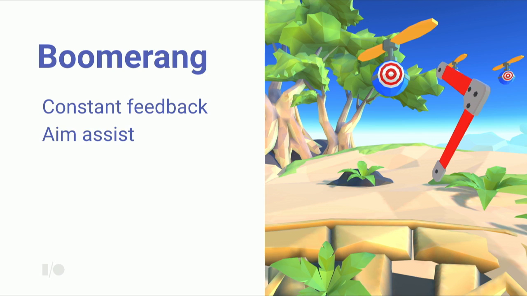So less about very precise one-to-one matching of the thing they're pointing at or the exact hand movement, and more about the precise matching of the boomerang in their hand combined with the aim assist that the gaze is providing us. So it's all about interpreting all that data that we get, and letting the player fulfill what they think it should play like.